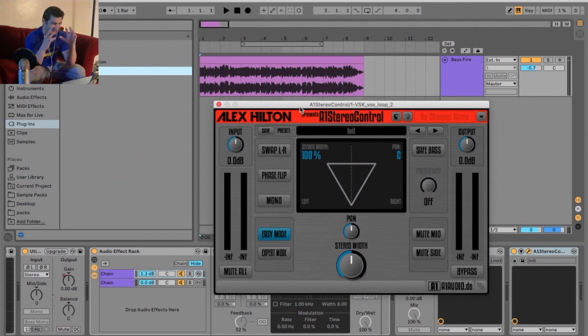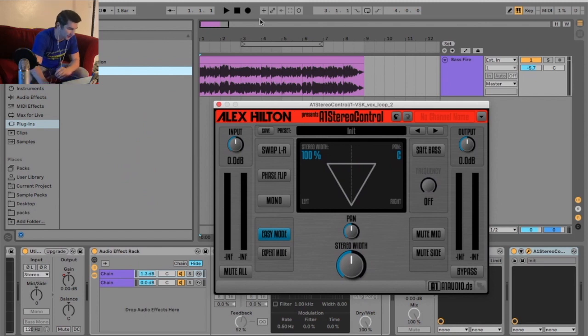This plugin is insanely powerful. I'm giving it the full rating of 5 out of 5, because I've reviewed a lot of other stereo width plugins on this channel already, but this one can do so much more, has so many unique features, and you can really go very in-depth. I mean, really in-depth when it comes to anything with mid and side. So let's jump into it.